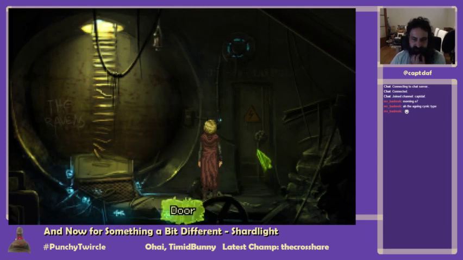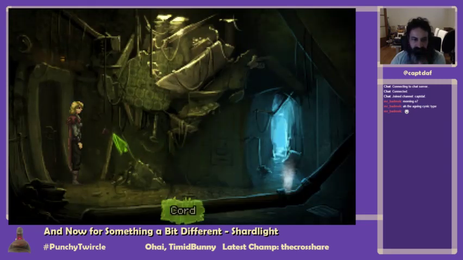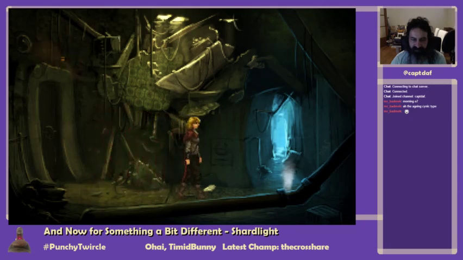Okay, so now it's an exhaust fan. Have a piece of paper.